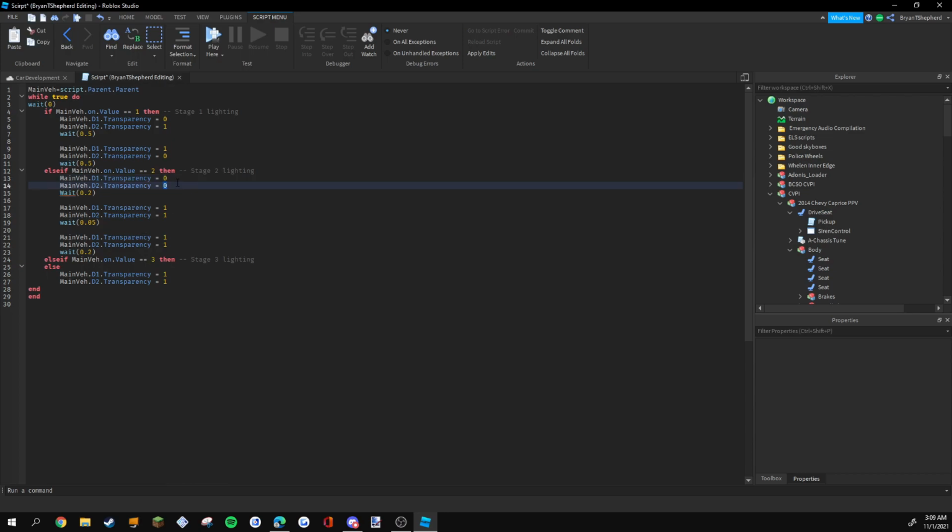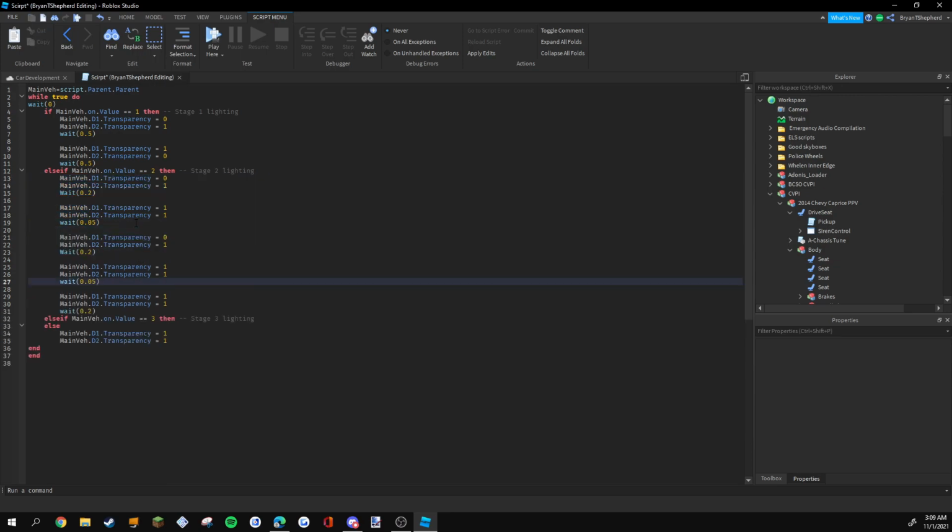Actually, we're gonna make this light flash. So we can just copy this too, paste it underneath this. That's gonna flash, and then we're gonna put a 0 here.